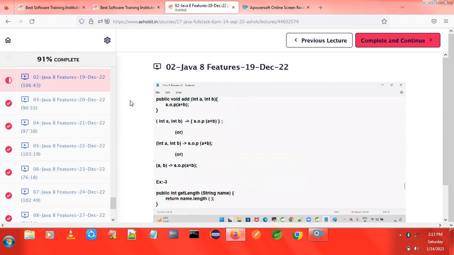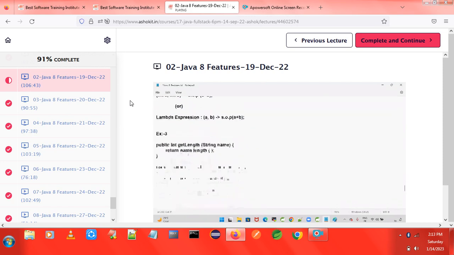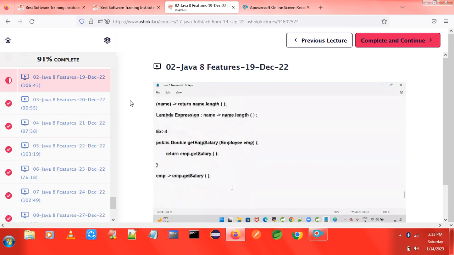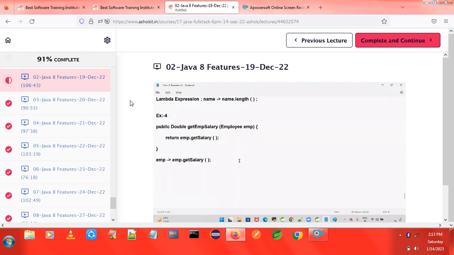Okay guys, here I'm writing a lambda expression, and I'm taking the third method. For the third method, this is our lambda expression. I have taken the fourth method. For the fourth method, this is the lambda expression. I hope now you got clarity on how to write lambda expressions. Lambda means no name, no return type, and no modifier.